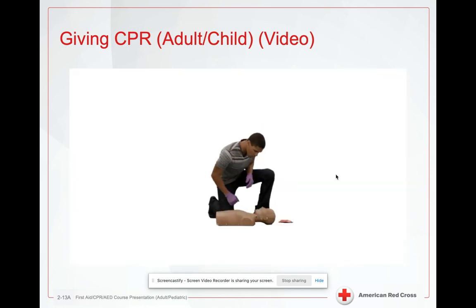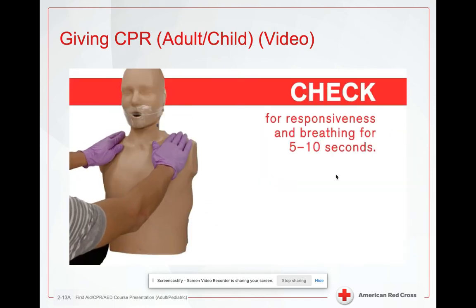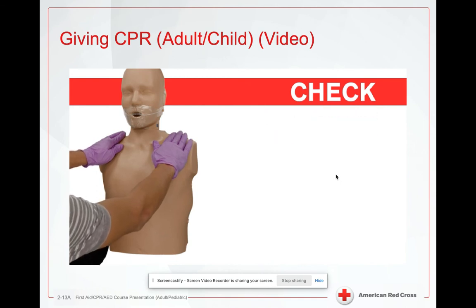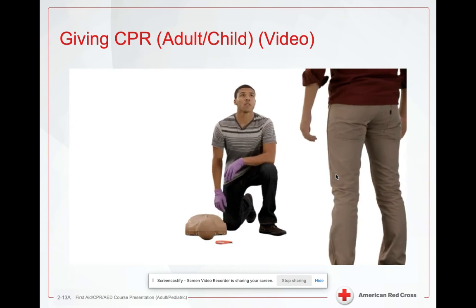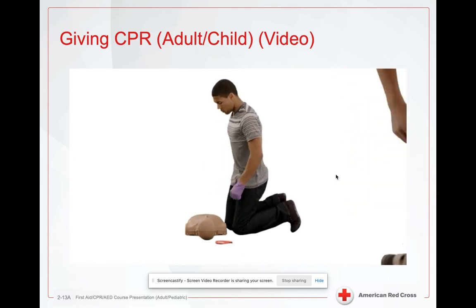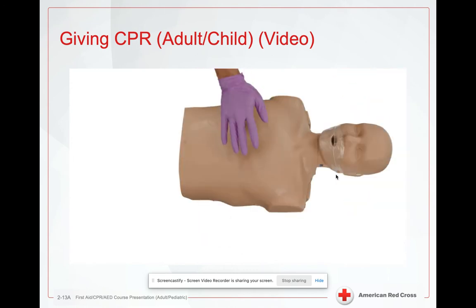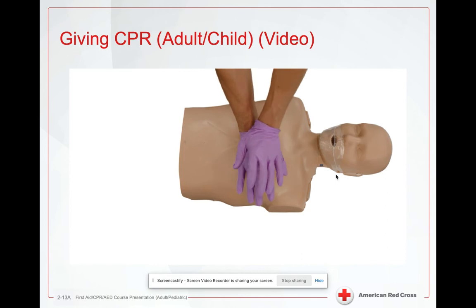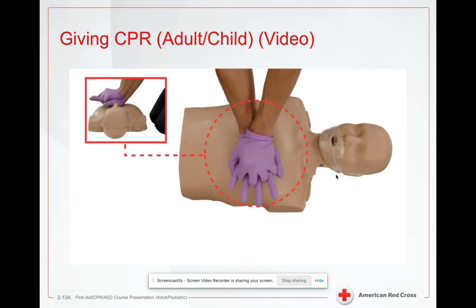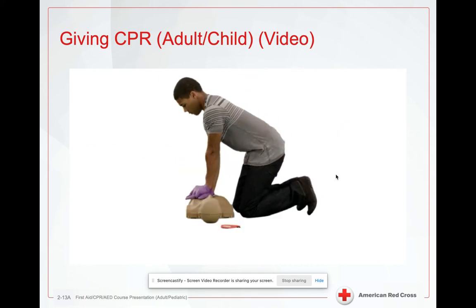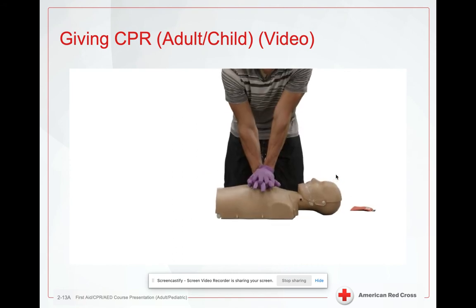Hey, are you okay? After confirming that someone is unresponsive and not breathing or only gasping, assume cardiac arrest and begin CPR. He's unresponsive. Go. Ensure the person is on his back on a firm, flat surface such as the ground. Next, kneel beside him and place the heel of one hand in the center of his chest, with your other hand on top. Interlace your fingers and make sure they are up off the chest. Position your body so that your shoulders are directly over your hands. With this technique, you can use your body weight to help compress the chest.